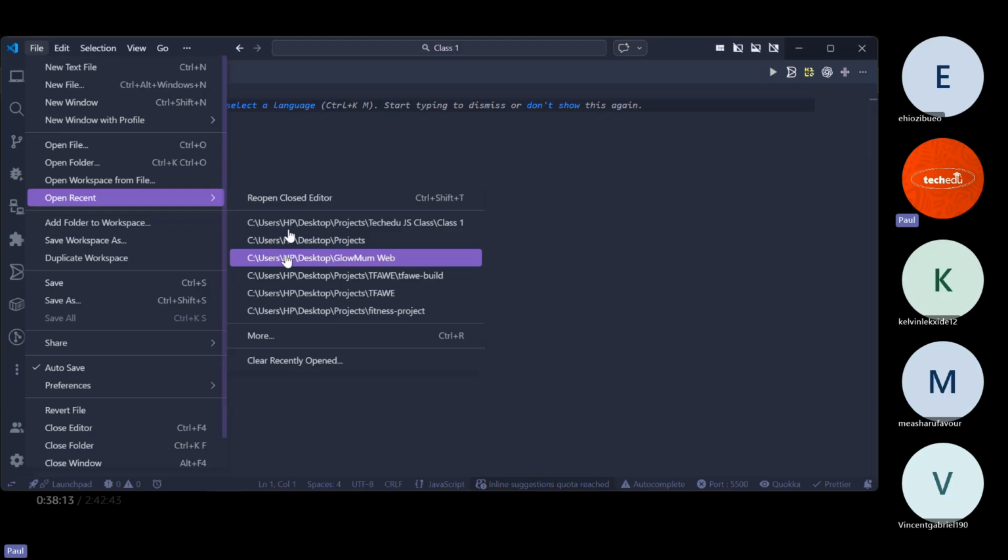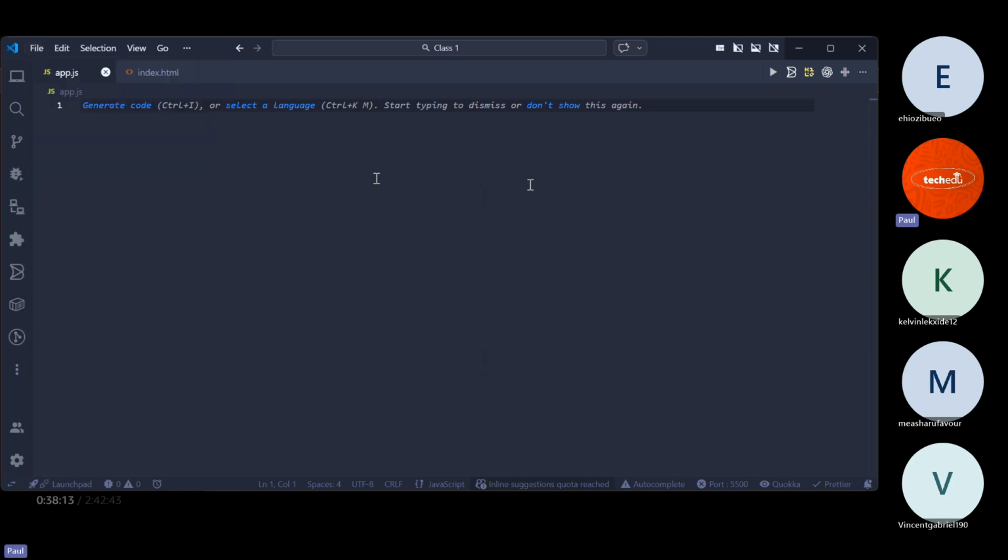Create a new everything and try to just create a new folder. That's all. I think everybody knows how to create a folder now. I'm talking about people that probably were not in the last class. Mr. Shegun was not here, Miss Uche wasn't here. So you can create a new file. If you created one in your last class, you can still use the same folder and same file.